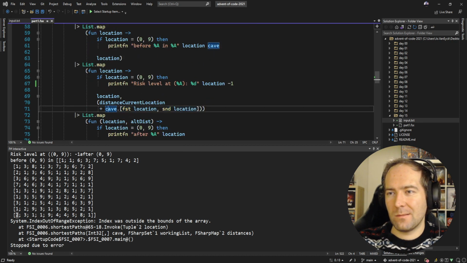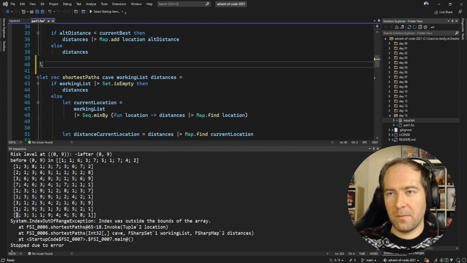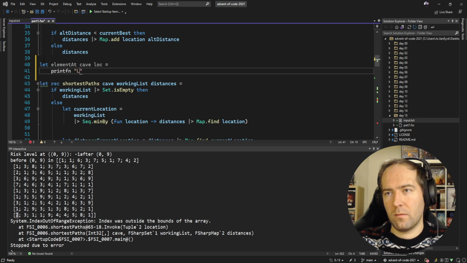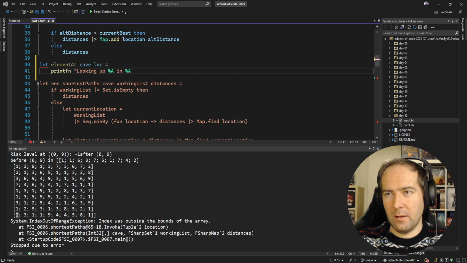I'm gonna print every array access we do. Looking up a location in a cave.